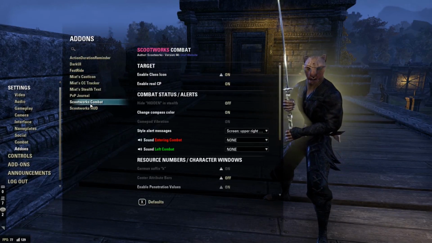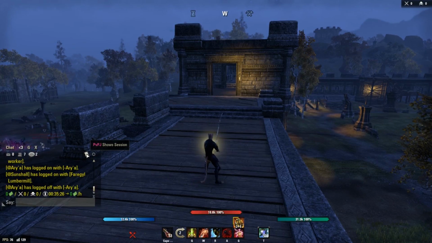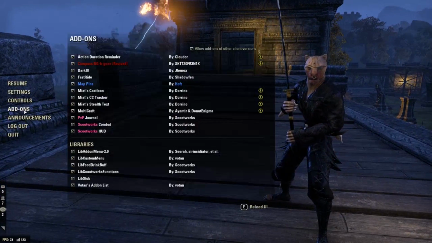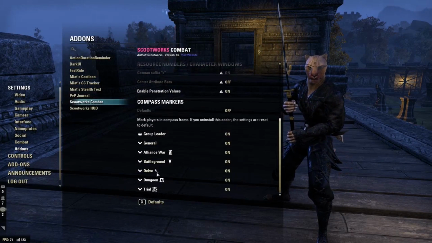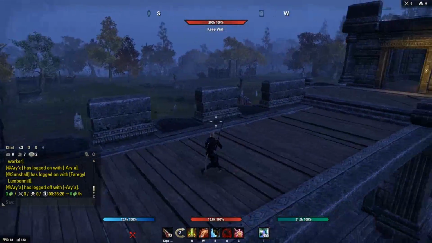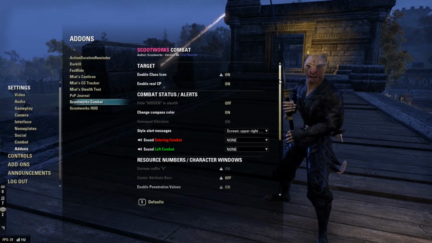Now let's just go over some of my add-on settings. So the Scootworks Combat one too, that is an important add-on because it lets you see people's CP, the max level CP, and also it lets me do this, which if I was gaining AP, it would show me how much AP per hour, and it's also doing this kill tracker up there. And there's a few other things it does as well. I would definitely recommend it because you can see all the different abilities that you can have, and it also puts these on your compass, so like your group leader and stuff will be in the compass up on the top there. Just makes it easier to track where everybody is. But let's just go through all these real quick so you can see how I have everything set up.